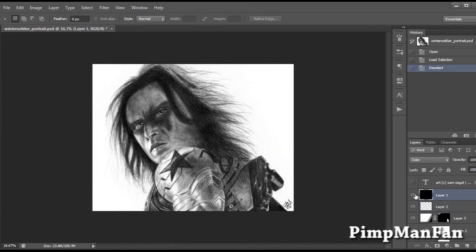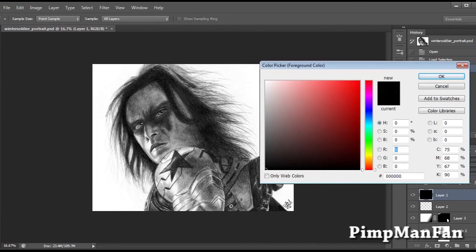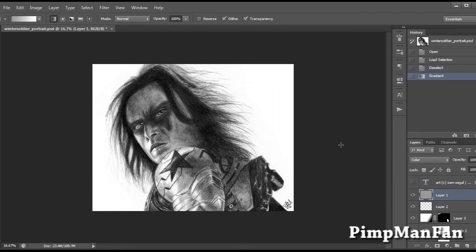This last layer is just to cover my bases. Sometimes scans pick up some color and I don't want any color on this picture. I make a new separate layer and set it to Color blend mode. I could have turned the whole thing to grayscale, but I like to have more manual control. As long as the color I choose is on the grayscale, it will change the entire image to black and white — and that was it for this picture.